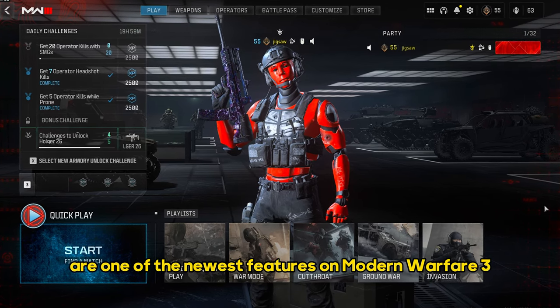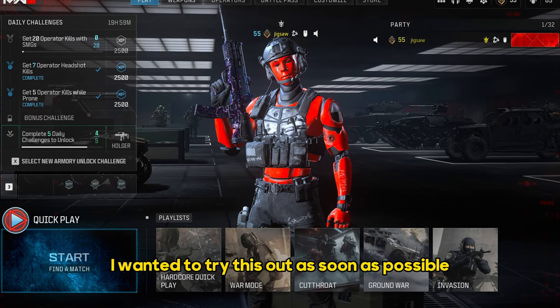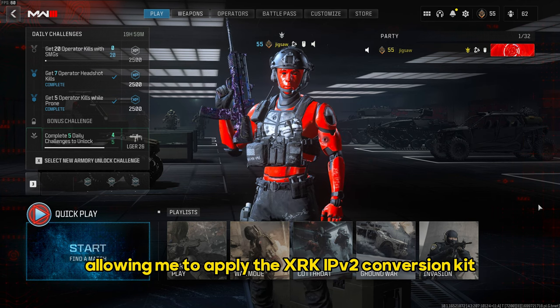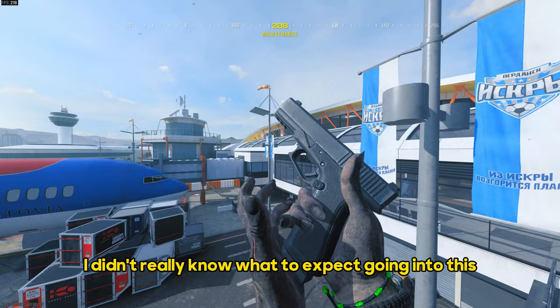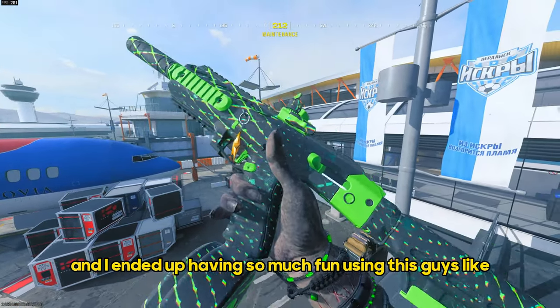Aftermarket parts are one of the newest features on Modern Warfare 3, and since the game is new, I wanted to try this out as soon as possible. So what did I do? I leveled up my Core 45 to the max level, allowing me to apply the XRK IPv2 conversion kit, basically making this thing a top tier SMG. I didn't really know what to expect going into this, how this gun would perform, and I ended up having so much fun using this, guys.